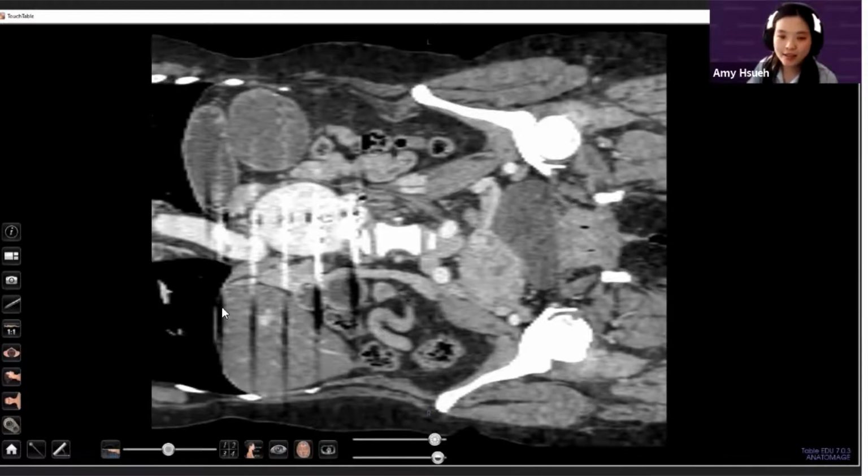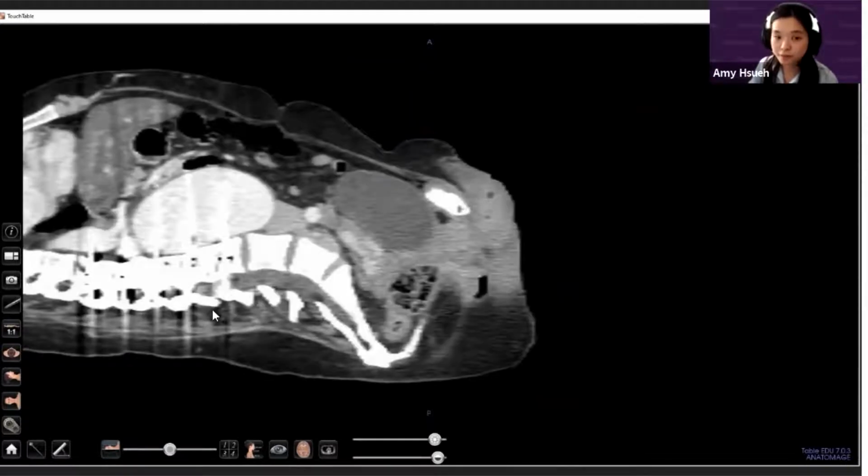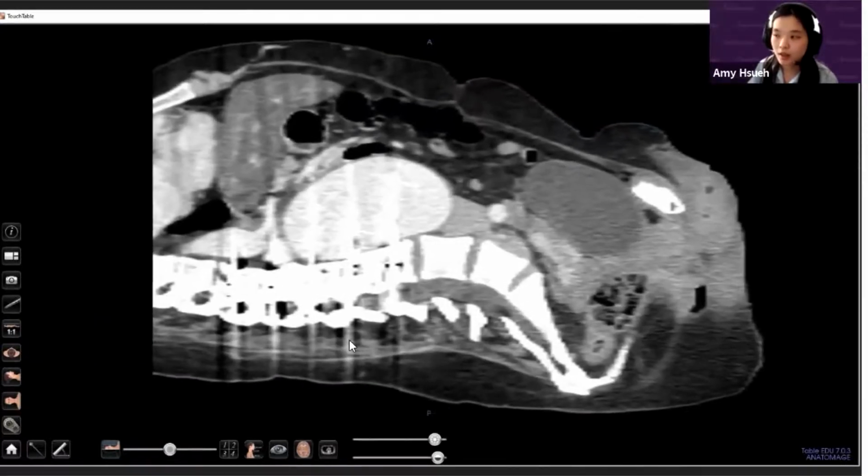Okay. And the last thing that we wanted to find was the previous evidence of spinal surgery. So you can ask students to find that out. What a person might do is go into this layout, into a sagittal view, and with this sagittal view you can definitely see the bones a little bit better.